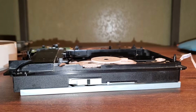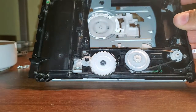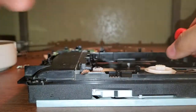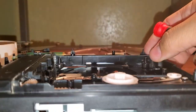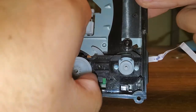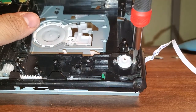We'll put that lens assembly to the side. Now we will work on these cog wheels. We have a couple of cog wheels — the first one we're going to remove just pops off. As you can see, the next one has a flat head screw that holds it down, so we're going to remove that with our double-zero Phillips bit. Now that one is free. There is a little one right here we can just remove. And this last one has the drive belt, so carefully remove the belt. Now remove that last cog wheel, and we also want to unscrew these two flat head screws with our Phillips 00 bit.